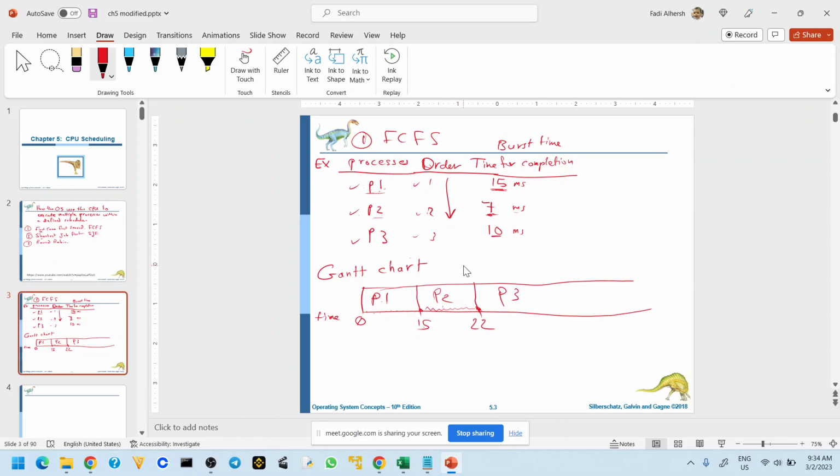P3 requires 10 milliseconds. So from 22, we will move 10 until we reach 22 plus 10, which is 32 milliseconds. In this way, we are ordering the tasks for the CPU.